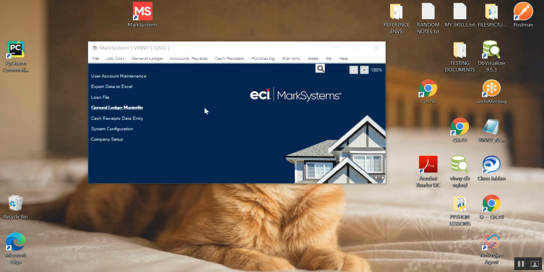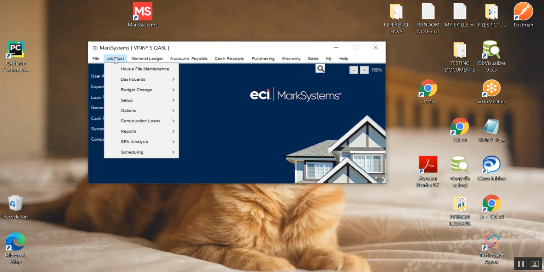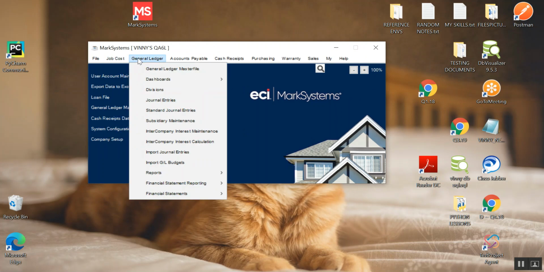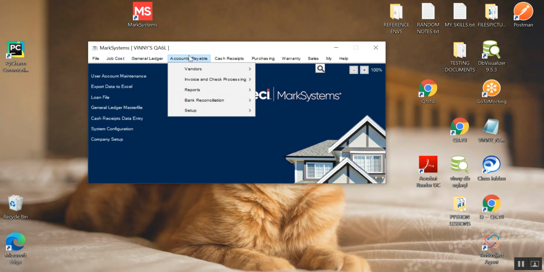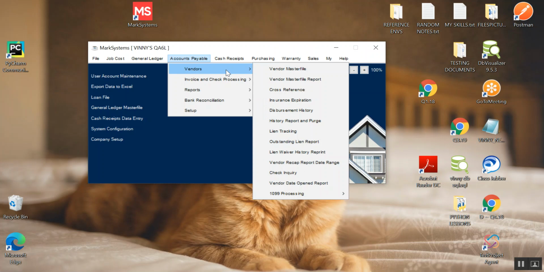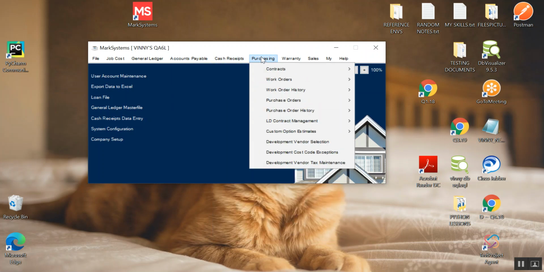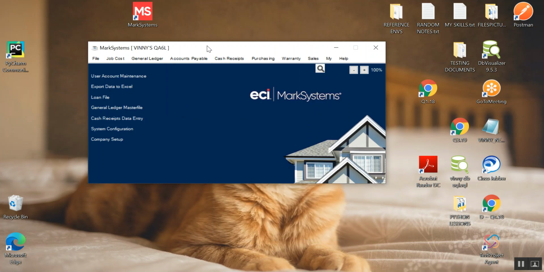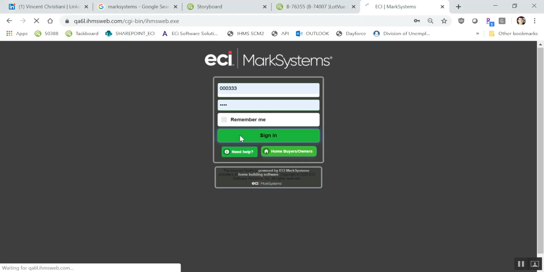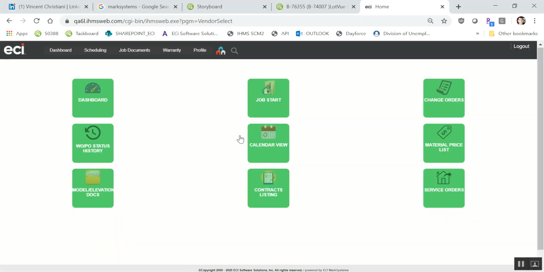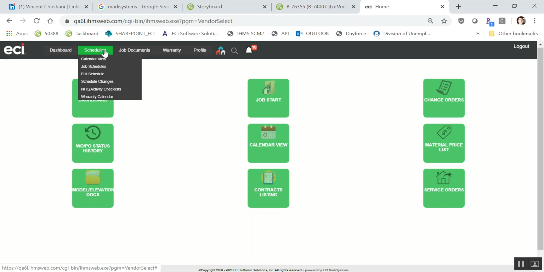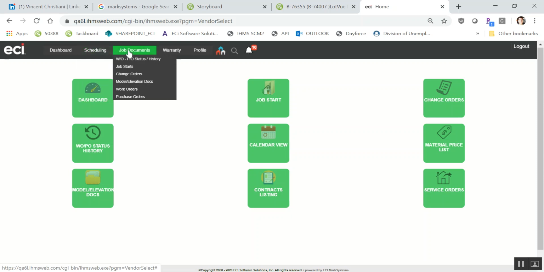So besides that, now that you have a look at the actual system that I use, there are many different modules in here, many different things you have to understand, and it takes years to understand all the different things in here and all the tables and how all the tables relate to each other. And there's even a web-based application that this goes along with. So here's the web-based application that I'm logging in to, and as you can see, it's even more complicated, and things can get even more crazy.